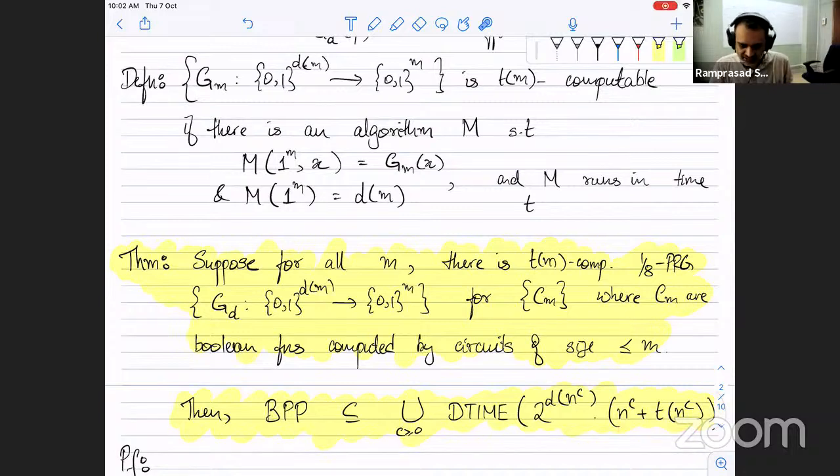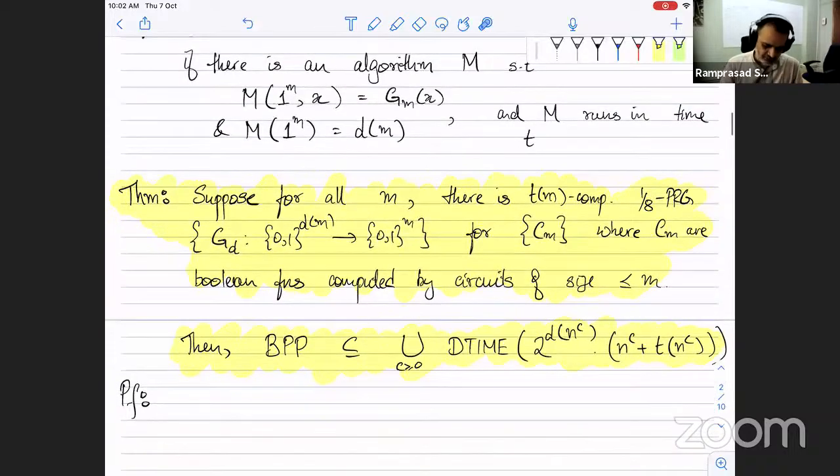This really comes because for every such seed, you may have to run your original algorithm and also compute G of that particular seed. So hopefully this makes sense. The proof of it is just formalizing, figuring out where this N to the power C, etc. comes from. But this theorem should not be surprising to you at all. So I hope that's okay.